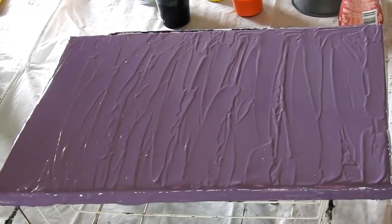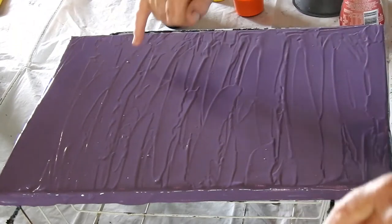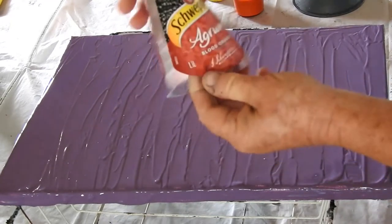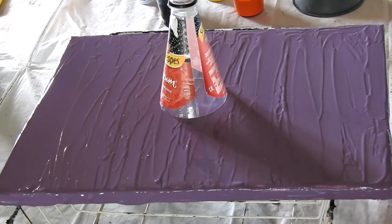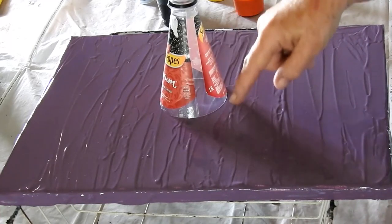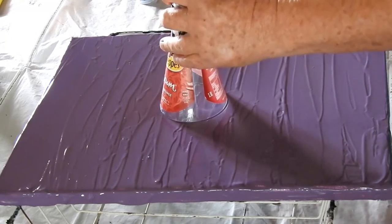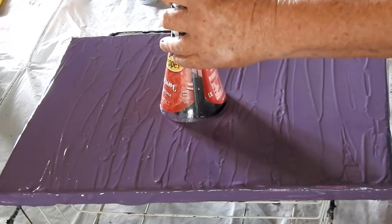Hi everyone, it's Kathy Ryan here in Bundaberg, Queensland. You see before you a 12 by 16 inch or 30 by 40 centimeter canvas, which I've just put some purple paint on for a base. I made that — well, Schweppes helped me — but that's the top of a lemonade bottle. I thought I might pour the colors in there and then lift it to see what happens. I'm going to hold this funnel so that the colors can come through, and I have the yellow, orange, white, black, and a bit of blue.